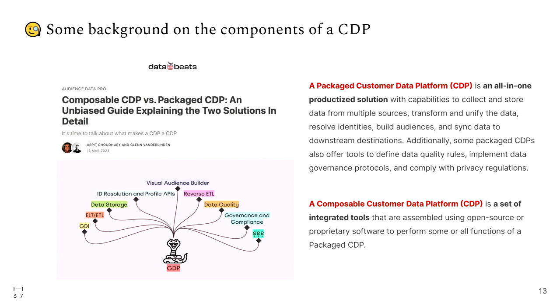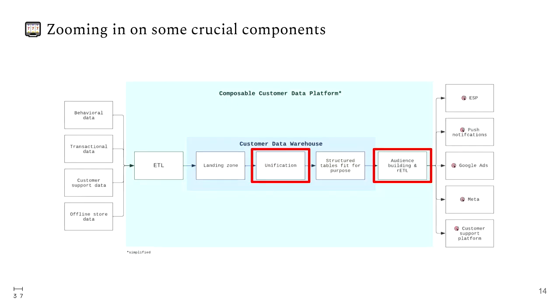And there's always the choice: am I going to buy a CDP or am I going to build a CDP? The discussion on buying versus building is a topic entirely separate. But the most important thing you need to know is that when you buy a packaged CDP, you go to a vendor and that vendor makes sure that the whole chain you've seen behind me is bought in one point solution. If you're going to compose your own CDP, you're going to look for either open source software or proprietary vendor software, and you're going to build it yourself. It's the hacky, engineering, geeky way of doing it, and it comes with upsides and downsides, like everything. Now, I mentioned that we would zoom in on two crucial components, unification and reverse ETL.